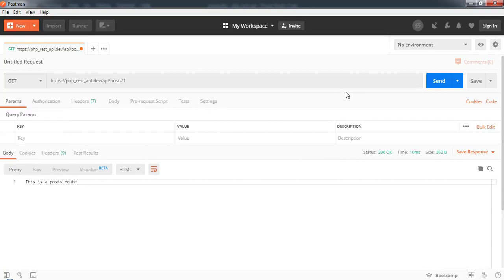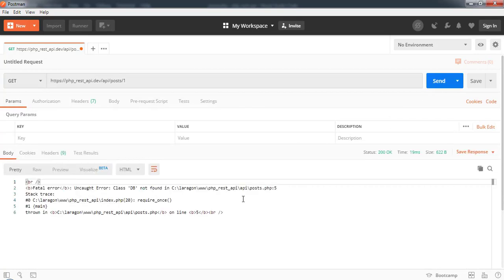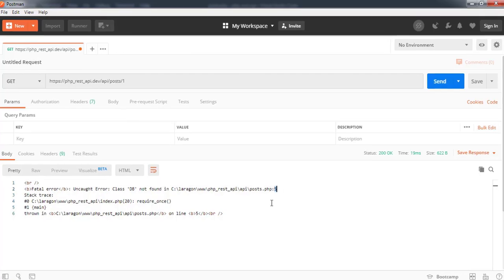As we don't have any posts in the database, so if I go to the postman and change the request, there is an error: class db not found in line number 5.